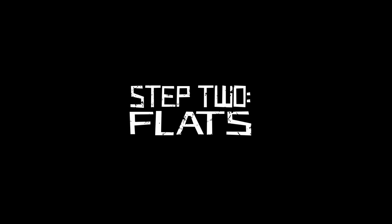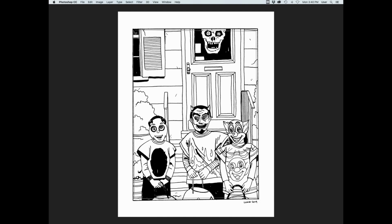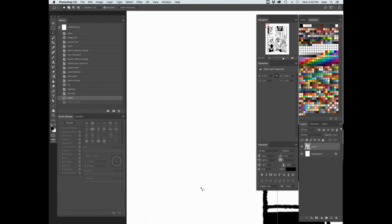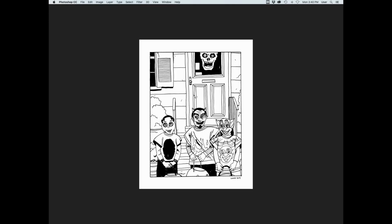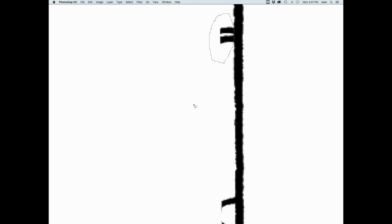And now we're on to step 2, the flats. First thing you'll see me do here is, I go to make a selection, and I notice I have a feather of 1 on my lasso, so I take that off and redo it. But what I'm doing here is I'm setting up that border on a layer on top of everything else. That way it makes it easier if I have to go in and clean the line art, or I'm going to color the line art, I don't have to worry about that border anymore. It's just going to sit on top of everything.